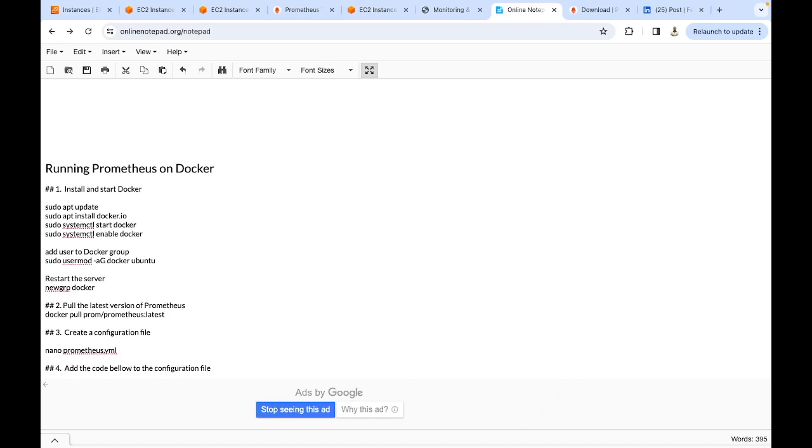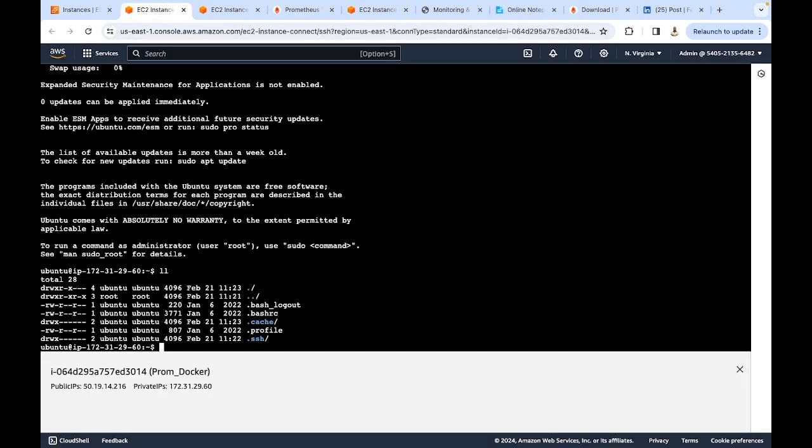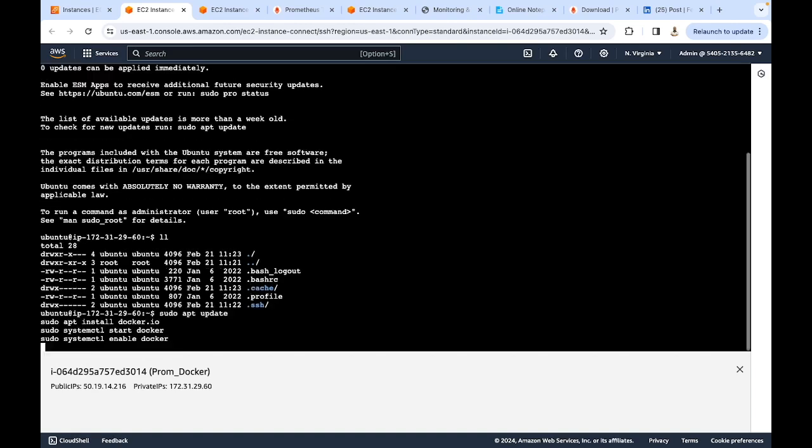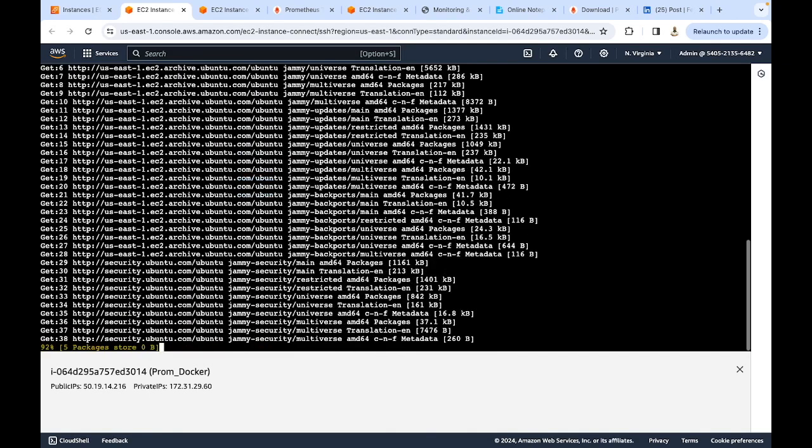This is going to make an update to the OS, so it will update the necessary packages that are on the OS. Then this is going to install Docker. So you can see sudo apt install docker.io. Then this line of code is going to start Docker, and this will enable Docker. I'm just going to copy everything here, and in your own case you should run it one after the other so that you understand how each line of code works. But I want to just run everything at a time.